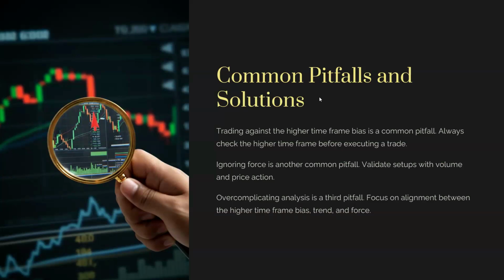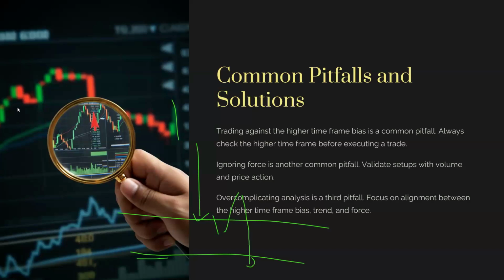Okay. So these are common pitfalls. Then ignoring force is another common pitfall. Many times we see that there is a buying area here, but prices are falling in a strong down move. So we are excited that prices are coming to the buying area and we buy immediately, keeping stop loss below this. What happens? Price gives some reaction, but again it comes down below this. If the stop is kept on crossing basis, it hits the stop and then it reverses. So we feel, why is my stop taken and I am not able to hold on, even when the trade is going in my original bias.